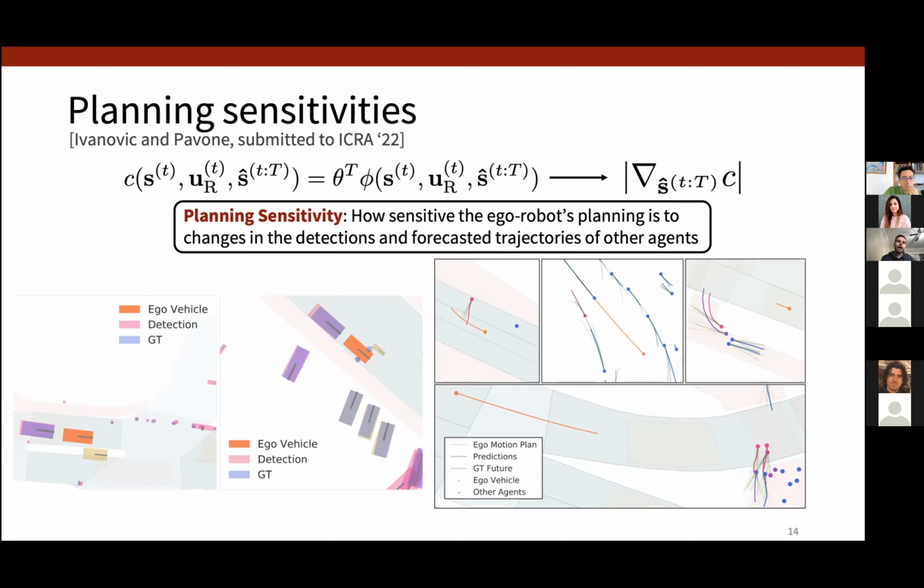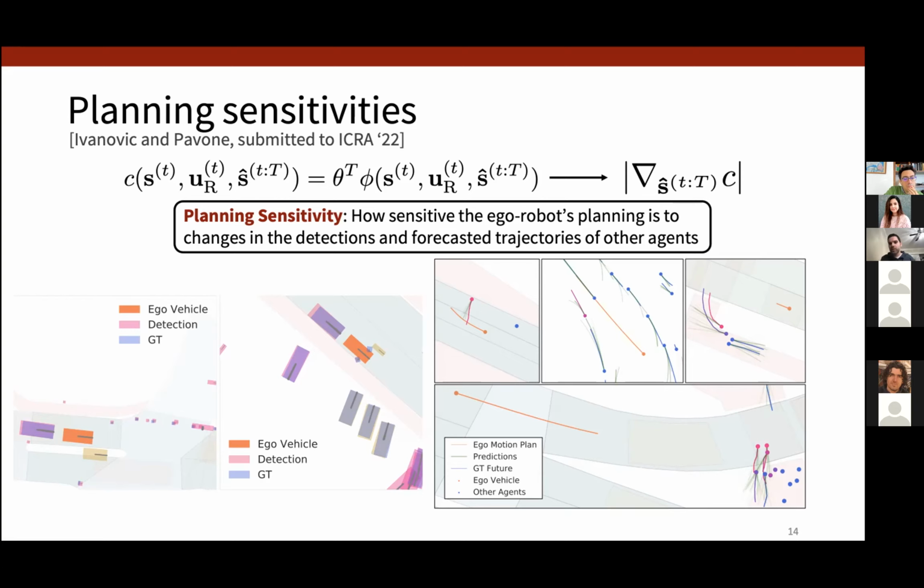agent. And what we can see here, at least in the detection case, is that these false positives, so the ego vehicle is in orange here, like an errant detection of a vehicle next to the ego vehicle, or a bike or something like that, for example on the right image, render as highly sensitive detections. And the same is also said for these parked vehicles. Well, parked vehicles, but the problem is that in a single frame, if they're facing the ego vehicle, who knows if they're parked or not? And this is where maybe a little bit of semantic information might help.